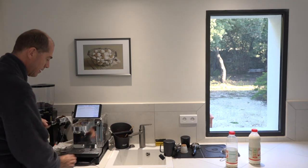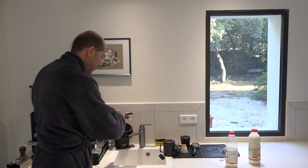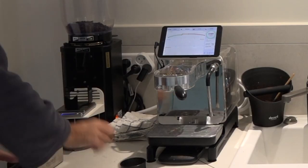I give it a little tap so it doesn't fall out. And then over the sink so I don't make a mess, because it is the morning and I'm not my best. I tap a little bit like that and now it looks pretty even. Then I go to my tamping stand.